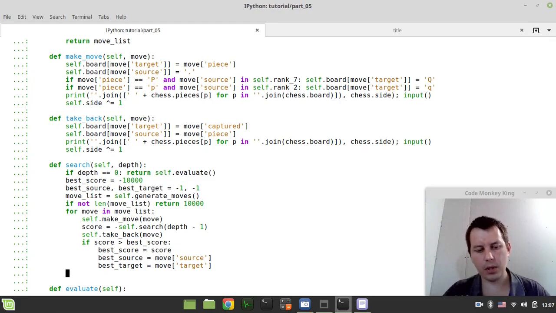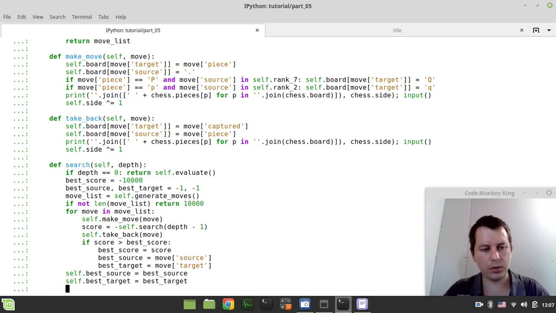So in order to achieve that, we need to say the following: self dot best source, which is already the global variable from the engine class perspective, equals to this local best source, and self dot best target equals to best target, and we want to return best score.